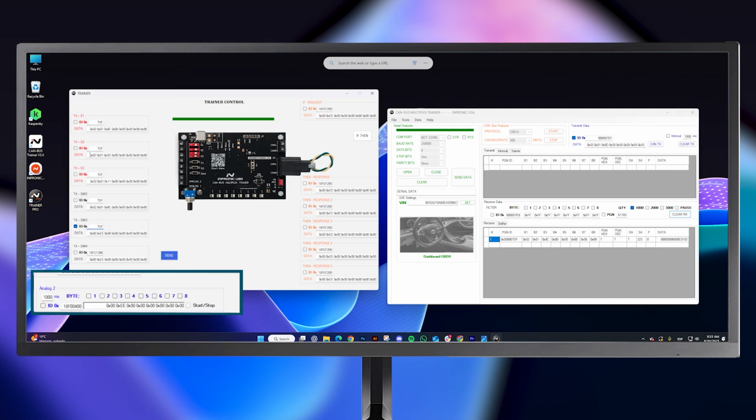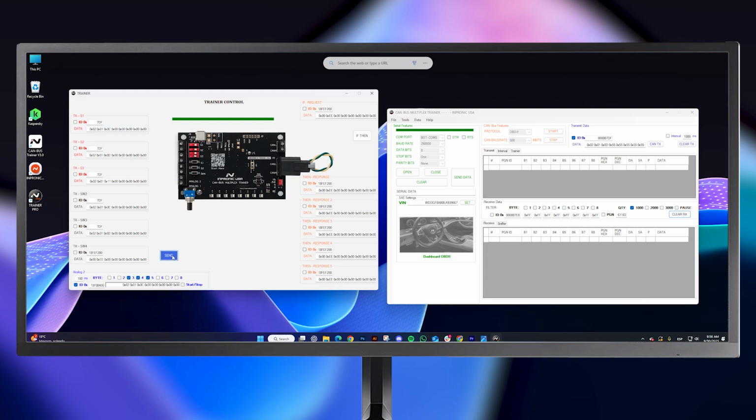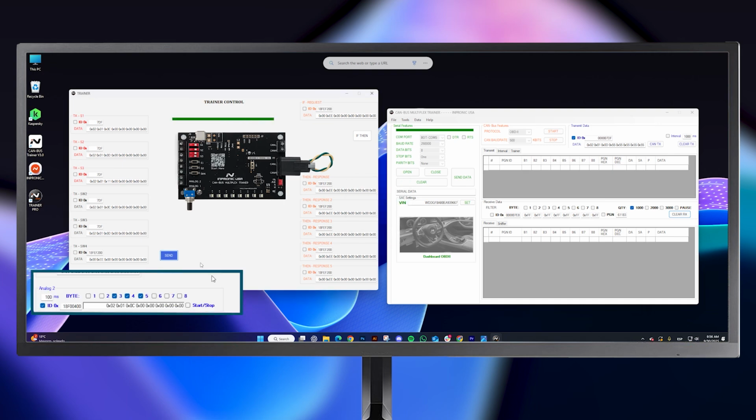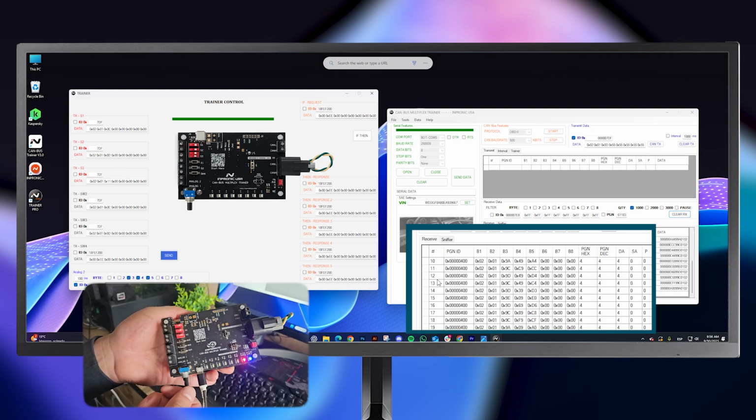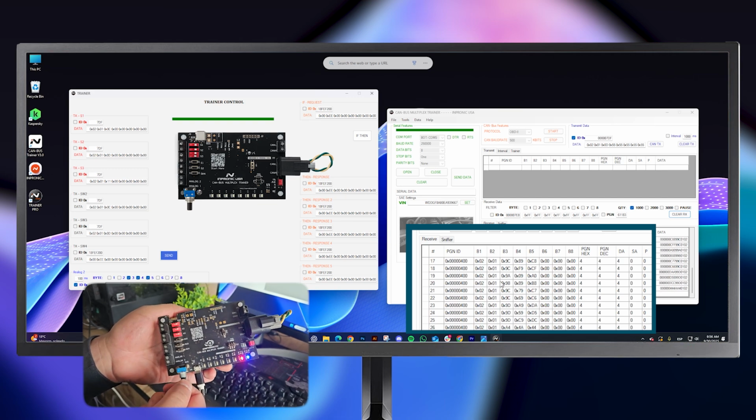Now we go to the analog section, where we can send requests such as acceleration and control it from the potentiometer on our trainer. To do this, we activate the ID, select the speed at which the data will be transmitted, and enable the bits we want to modify. I will copy the same engine RPM request and paste it in the lower section, press the send button, and then OK. I activate the start checkbox, and as we can see, the data begins to flow. These values will change as I move the potentiometer, just as you can see on the screen.